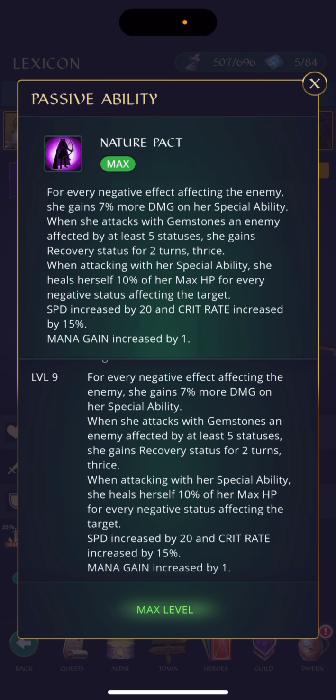When she attacks with gemstones, an enemy affected by at least 5 statuses, she gains recovery status for 2 turns thrice. So there we get the equal but opposite reaction to the active special, and this one's going to gain her life by 5% per turn times 3, which is 15. That's really good. When attacking with her special ability, she heals herself 10% of her max HP for every negative status effect affecting the target.